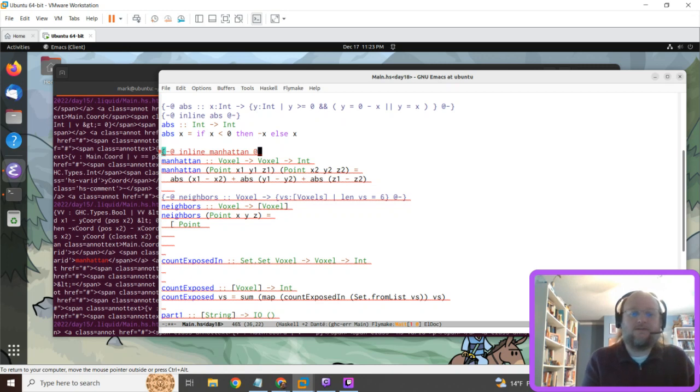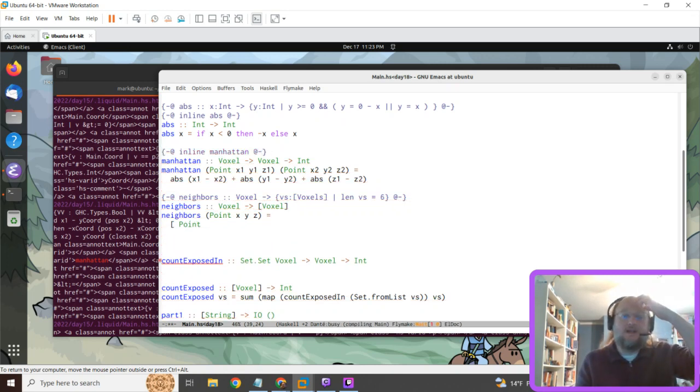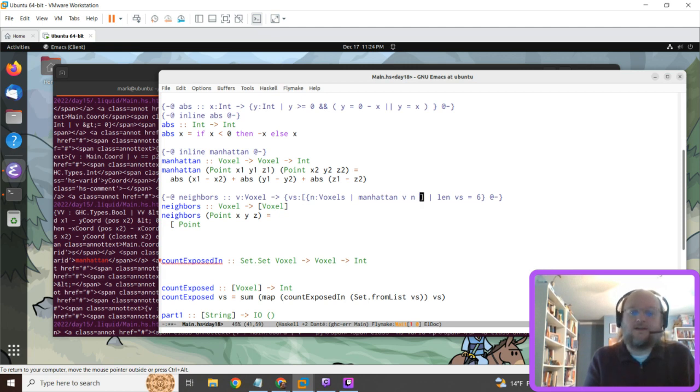All right, now we have the Manhattan distance in our specification language, so we can say every neighbor voxel has to be within phi n equals 1.